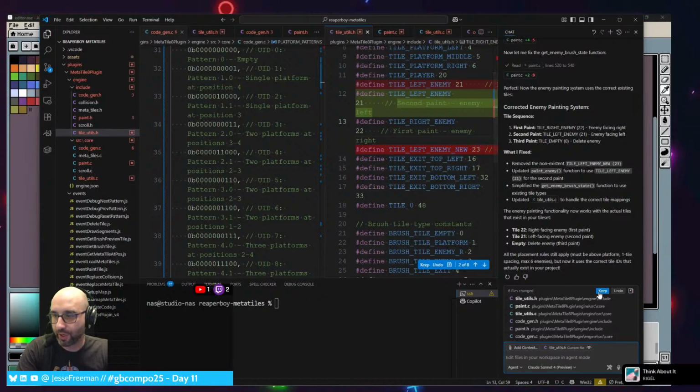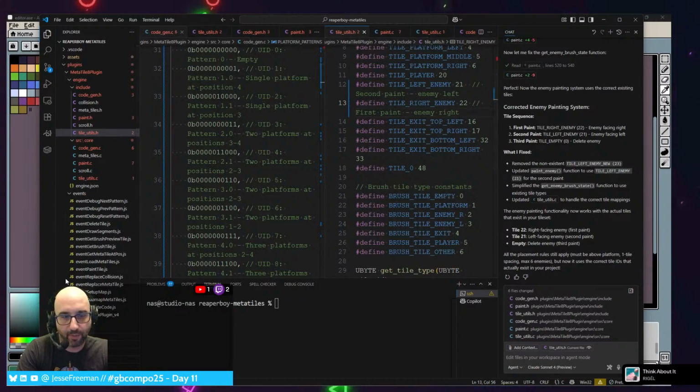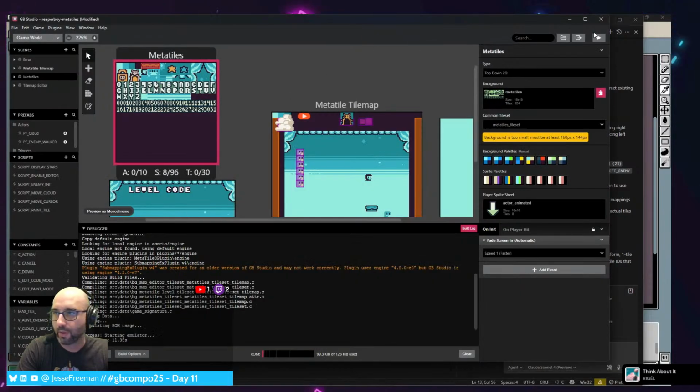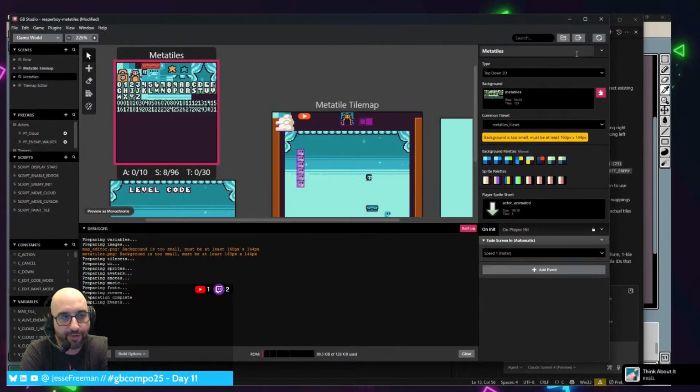All right, let's see if this change fixes this. Now I want to see if we're able to actually draw enemies. So the way I would have approached it, I'm not sure how the AI did, I didn't really look at the code, is that I would have just said, on every other row, you should be able to draw an enemy. Those would be the even rows. And as long as there is a platform below it, and there's nothing next to it, you'd be able to draw the enemy.